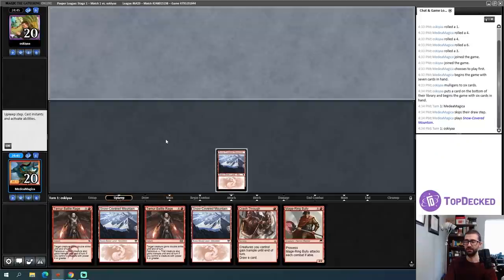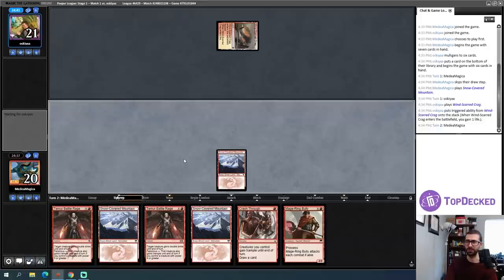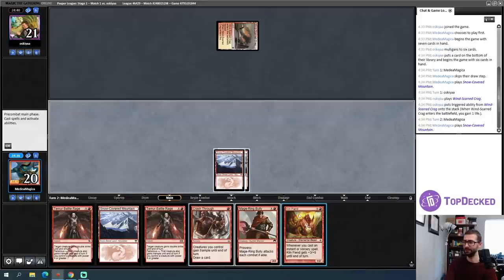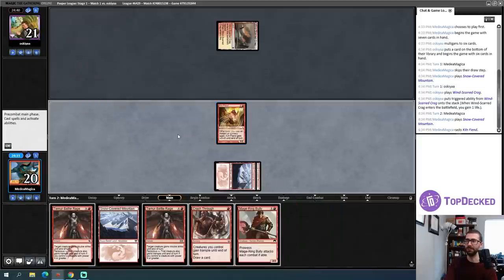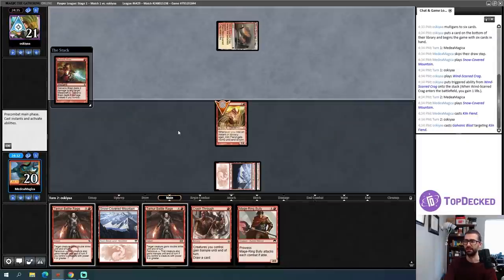I think, especially on the play, I just keep hands that have a turn one threat. All right, so we're potentially playing against a Boros Bully-style deck, or like a Glint Hawk-style deck.